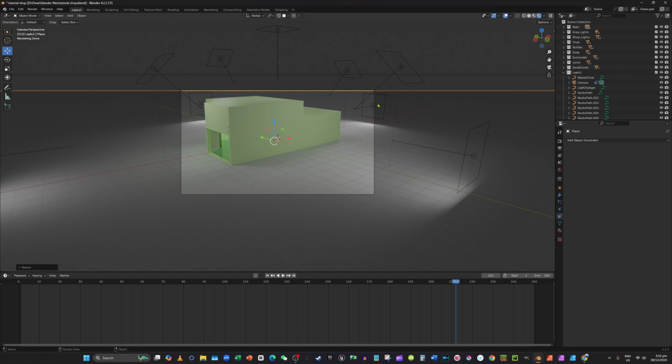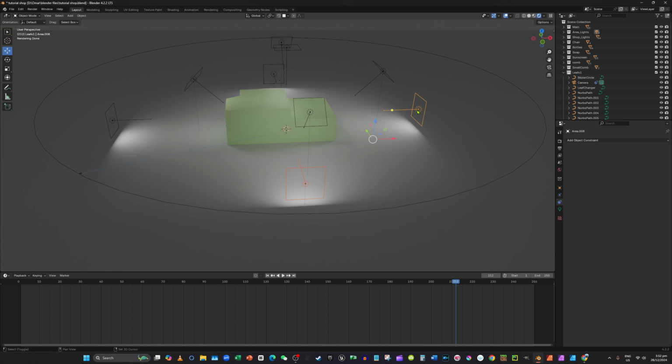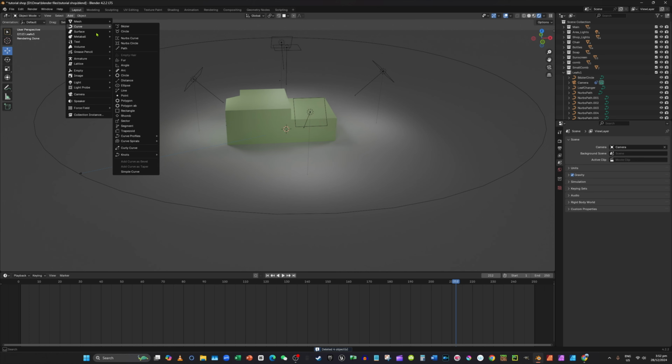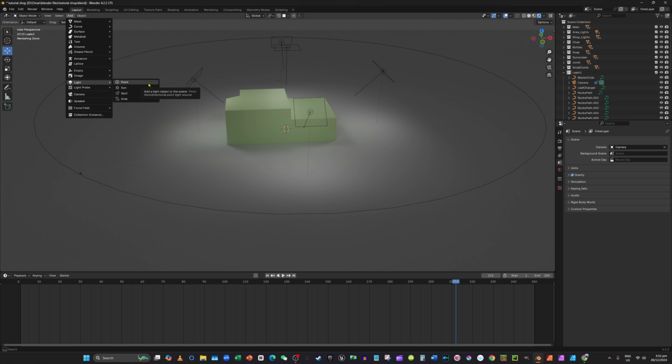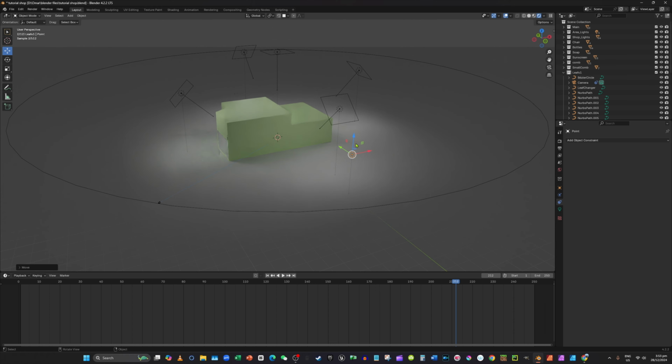We just want to see these lights. They have this thing here. You can see the lines that kind of looks a bit bad. So we can select this area light, shift select this area light, shift select this light, and shift select this light, X to delete them, and then we can add, not mesh, light. We can do point, and then using the move tool, we can move it here, move it up a bit, so like that. Go to the light color, and then we can change it to 1500.